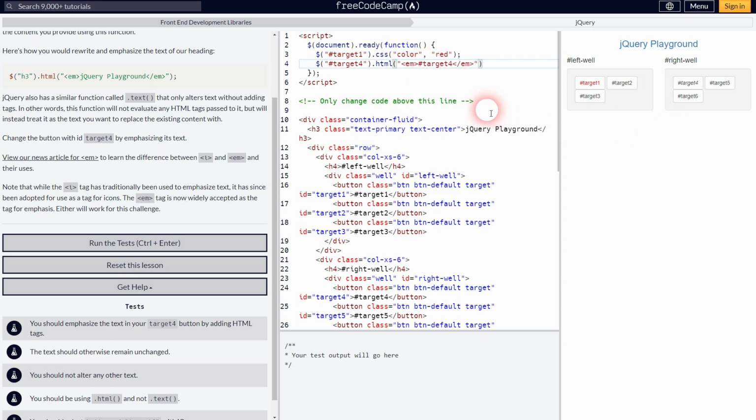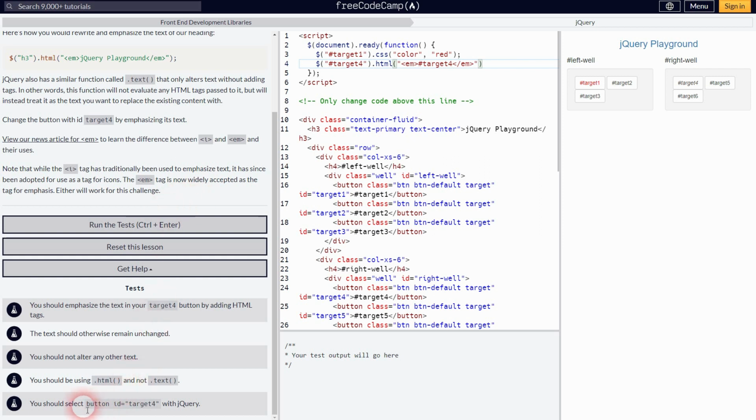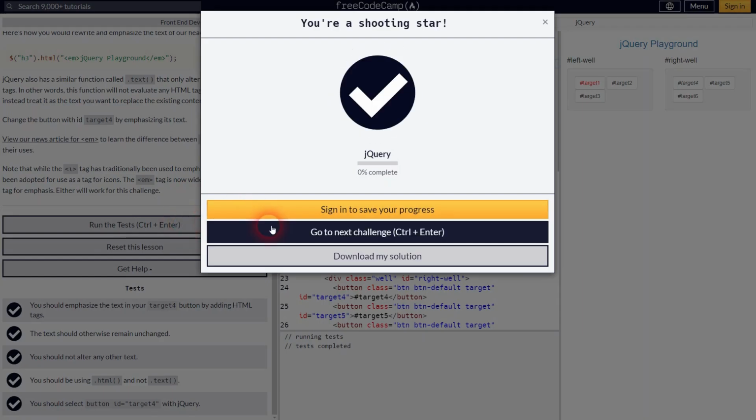But it's now in italic. So this is what you also can do using jQuery. And I believe I'm done, but let me check the tests below. But I'm good.